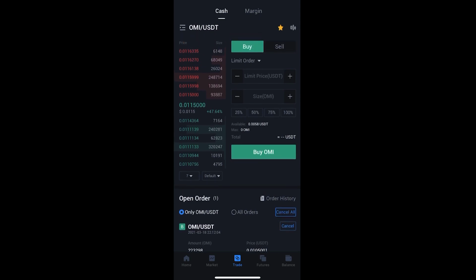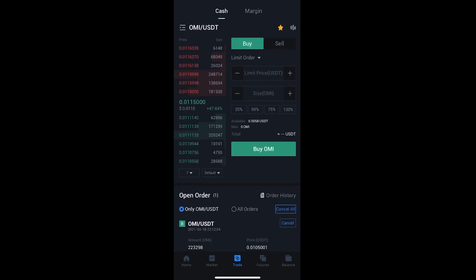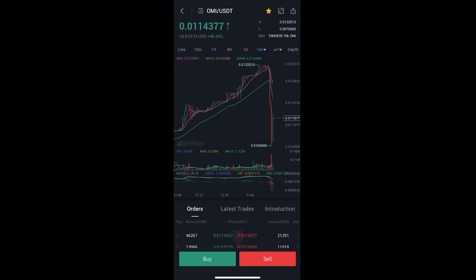If you wanted to buy at the market, you could do so in one of two ways. You could either click on the closest sell price, as displayed in the top of the order book, select the quantity and click buy, or you could switch from a limit order to a market order. If you wanted to see the chart from your mobile device, you would click in the top right-hand side. That's going to bring you over to the chart page.